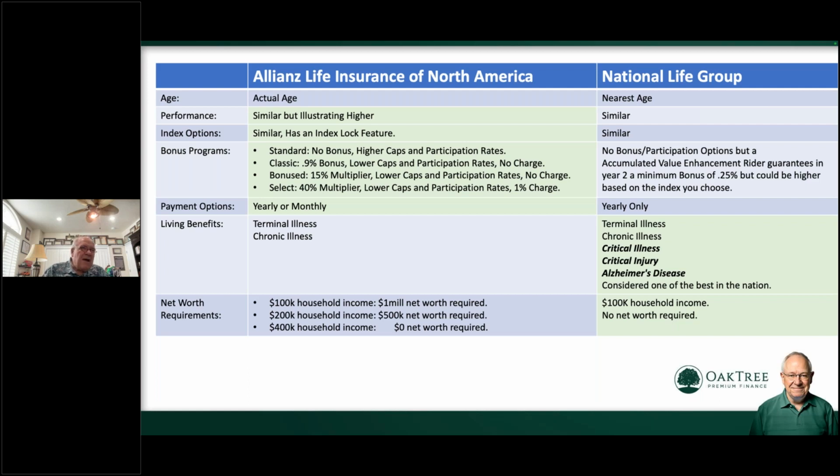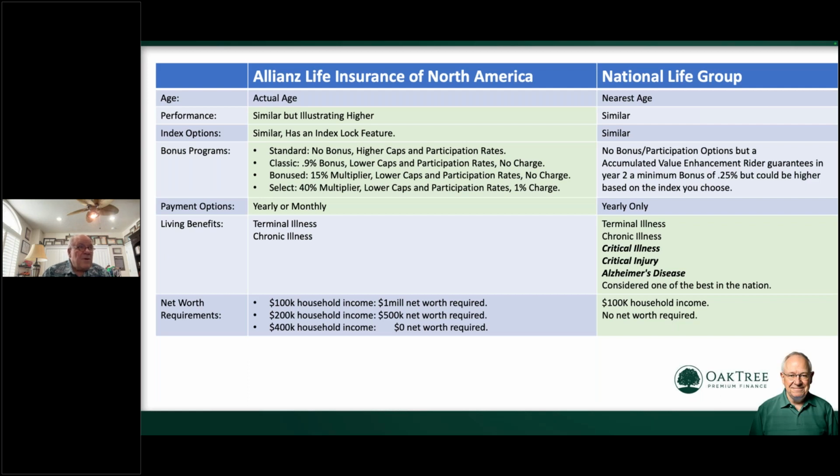The index lock feature means once a year, you can say, oh, I think the market's at a high today. I want to move out and go to money market for the rest of my year before my anniversary when I select my next index. So you can pop out once a year. That's the interesting timing the market approach. So Allianz has index locks, they don't in National. So Allianz got the green there.